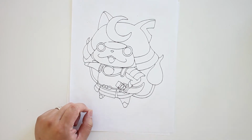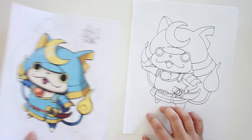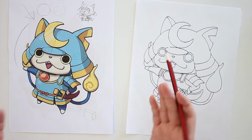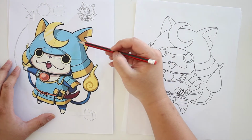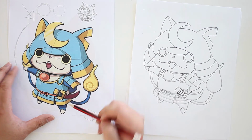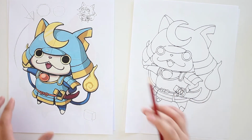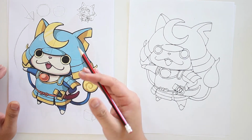So now the next step is coloring. Most objects you draw will have highlight, midtone, and shadows. Midtone is a neutral flat color, as if no lighting was on it. And then we'll have the shadow color that is a darker shade of the neutral color. Now on a white piece of paper, we can overlay colors to make them darker, but we can't really overlay colors to make them lighter.